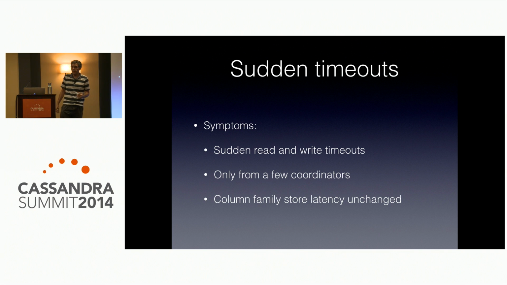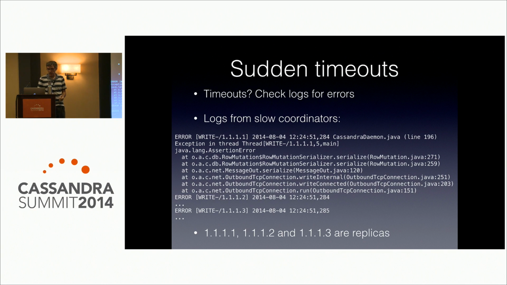That seems quite likely. So the first thing you should do when you get timeouts is have a look in the logs, because if there's an error, an exception that's thrown, then the node won't send a message back to the coordinator. You'll just get a timeout. So you should look for errors. So that's what I did. I looked at the coordinators that were giving timeouts, and sure enough, there's some errors.